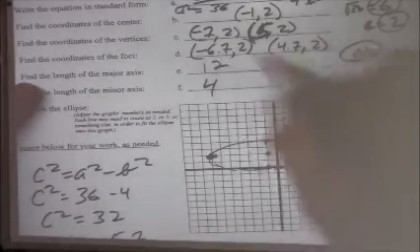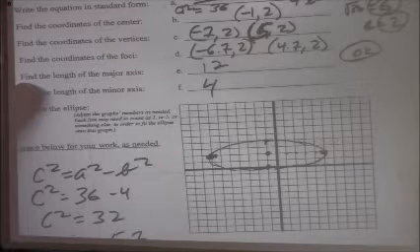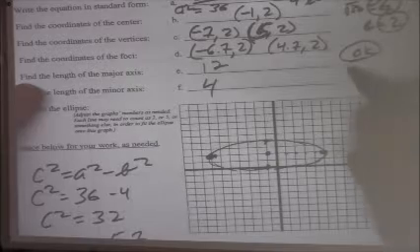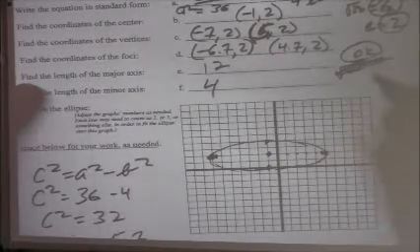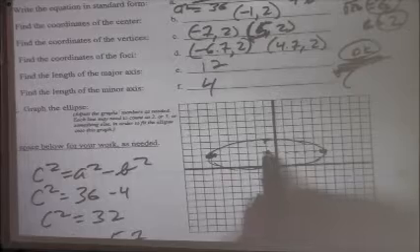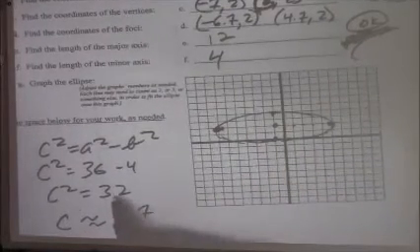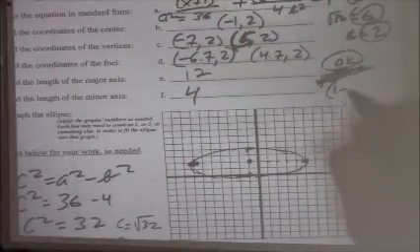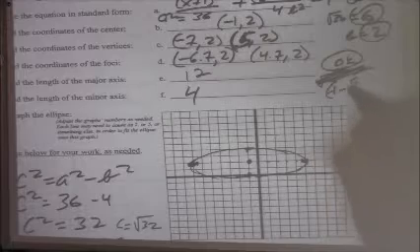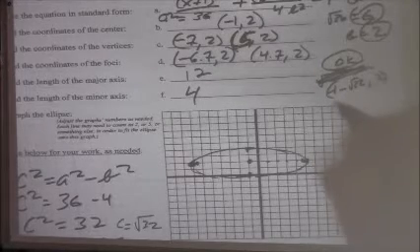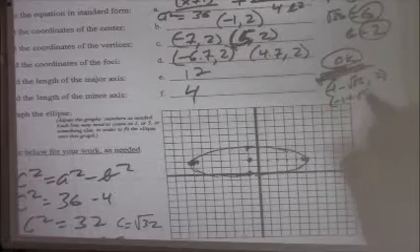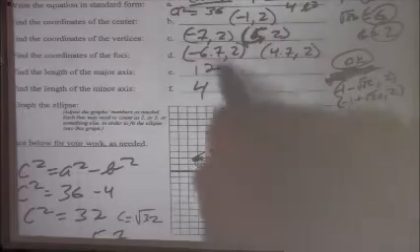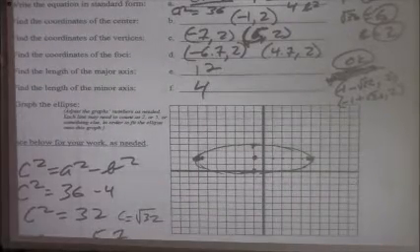You're going to get to some college courses in the future where some professors might be really picky and say only exact answers. So that means the exact answers would be, I'm at -1 minus square root of 32, because c is equal to the square root of 32. So I could have put -1 minus the square root of 32 and 2, and -1 plus the square root of 32 and 2. So these two answers are acceptable. I'm okay with either. All right.